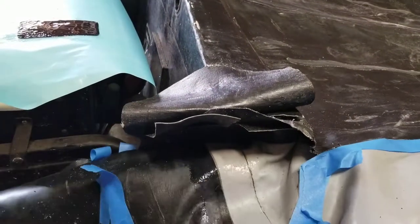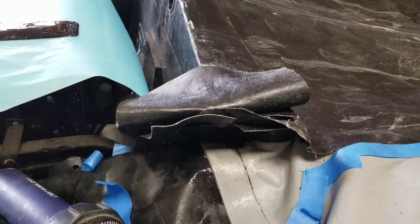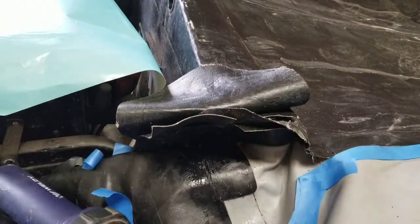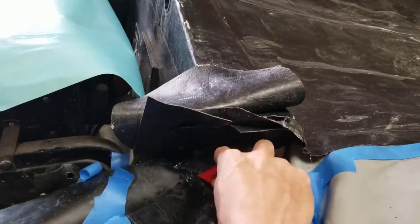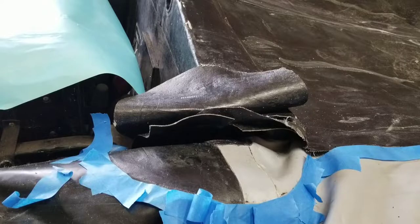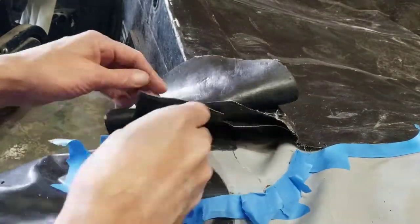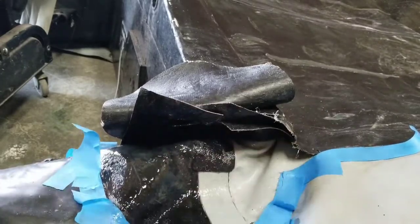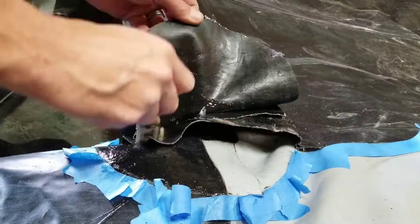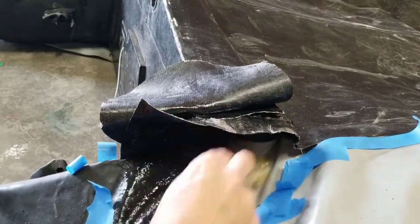Here I'm going to start installing the new patch that's going to be over the ruptured seam. Now let's start gluing the transom back together to the tube. Just applying our second layer of glue that needs to be done.